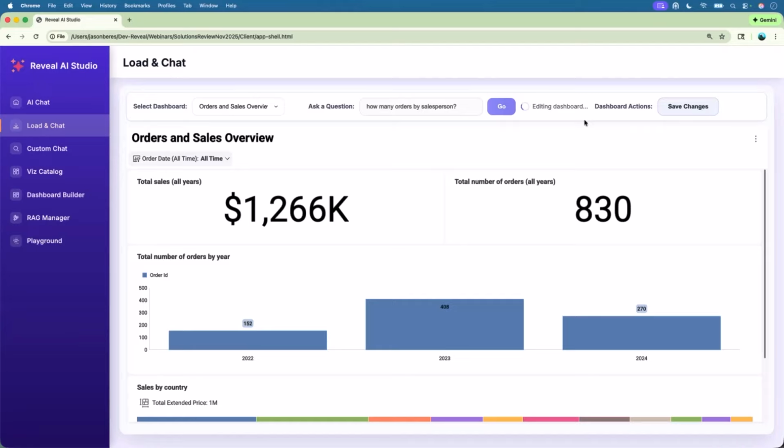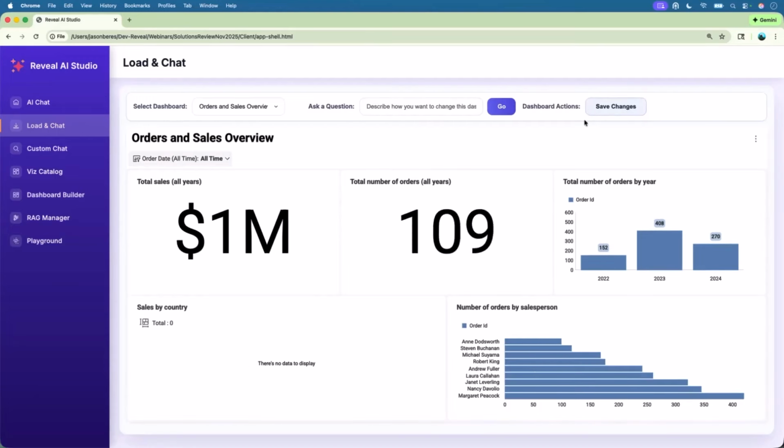So the idea with this sample is that the way that you surface your existing dashboards to your users is completely up to you. In my demos, I always have a list of dashboards on the left. We have that nice thumbnail, and then you click it, and the dashboard shows up on the right. You might have a select. Some customers have tabs. Well, in this case, I just said, what's my sales by country?